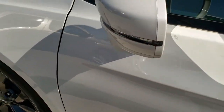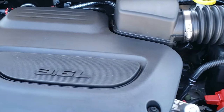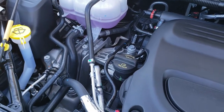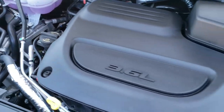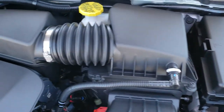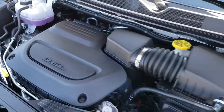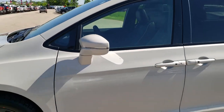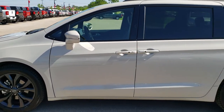We'll take a quick look under the hood. I'd personally like to thank you for checking out the video today — hopefully from this HD video you will have been able to tell just how clean this van is all the way around, inside and out. Under the hood we have the 3.6 liter Pentastar V6 motor. The engine bay is very clean, runs very smooth. This van has been fully safety inspected by our service shop, has a fresh oil and filter change, and all the fluids have been checked and topped off. This van is 100% ready to go — like new, highly recommended from a quality and condition standpoint.